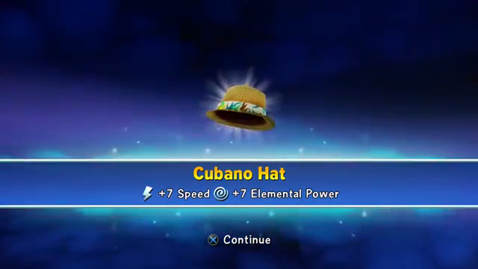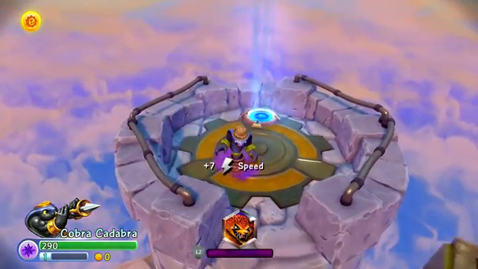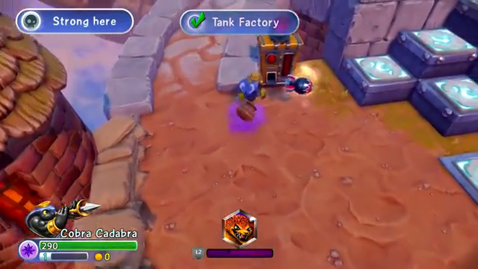So I got a Cubano hat, I think that's pronounced. And so let's go and put that on right now. Seen as until now I was hatless, and oh, it looks absolutely fantastic. And hopefully this is going to teleport me back. There we go. I don't have to do that whole thing all over again.